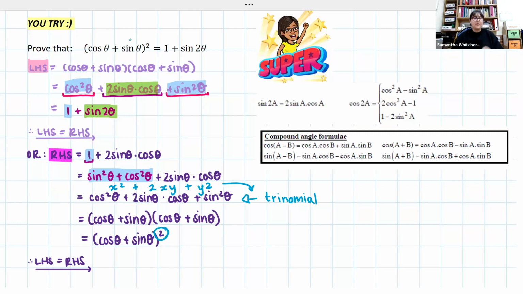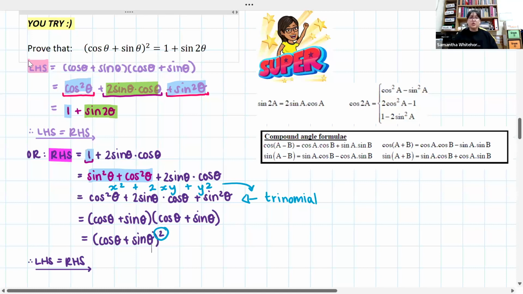So guys, again, the whole idea of maths in general is that there's not only one way to do it. So in this case, both of these answers would get you 4 marks. There's nothing wrong with either of those answers. As long as you are applying your formulas, your identities correctly, go for it. So I don't know if all of you only did it one way. I don't know if you saw that you could do it both ways. It really doesn't matter if you didn't. As long as you can do one of them, you're good. But there are multiple ways to prove an identity. It really just depends on what you see, how you apply it.